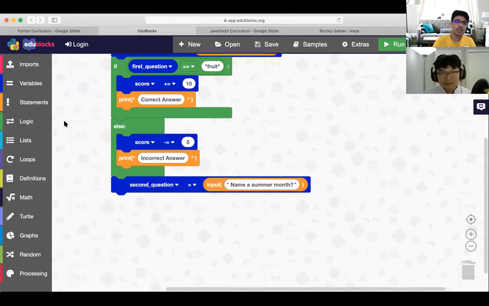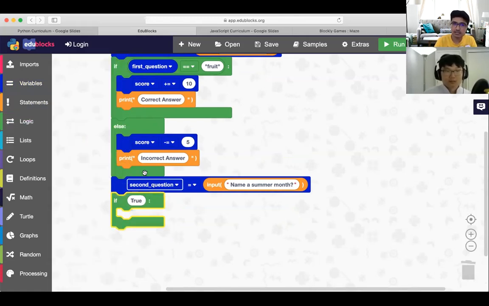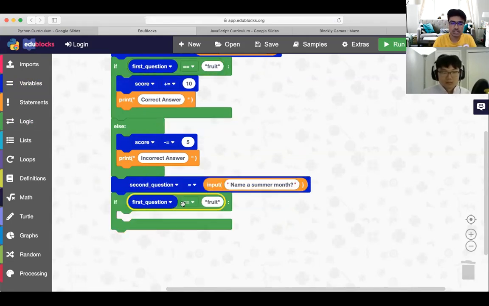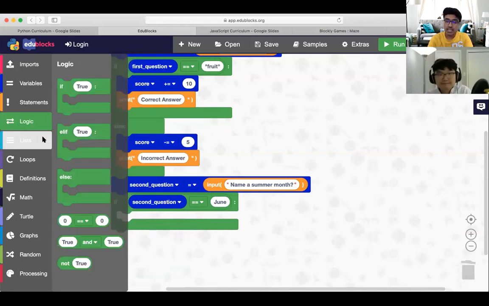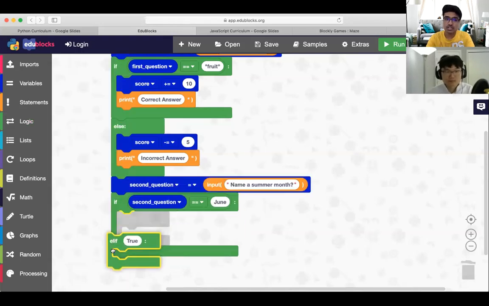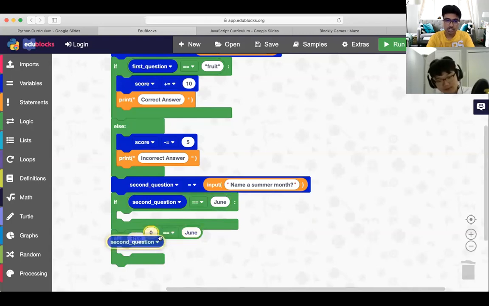else. So let's head on over to logic. Use the first if statement and enter our block, but this time we're going to be using our second question. The first response which the computer is going to evaluate is, hey, the user put in a value. So what is the summer month? Say they put in June, that's the summer month. And we'll now add an elif because there's multiple scenarios which can work. So now we'll just copy and paste this condition.